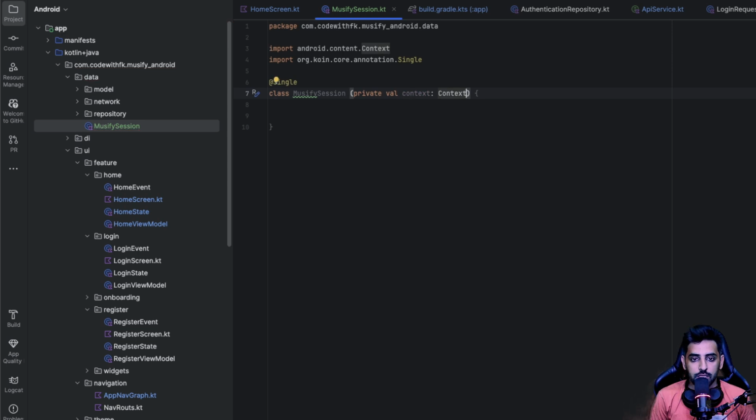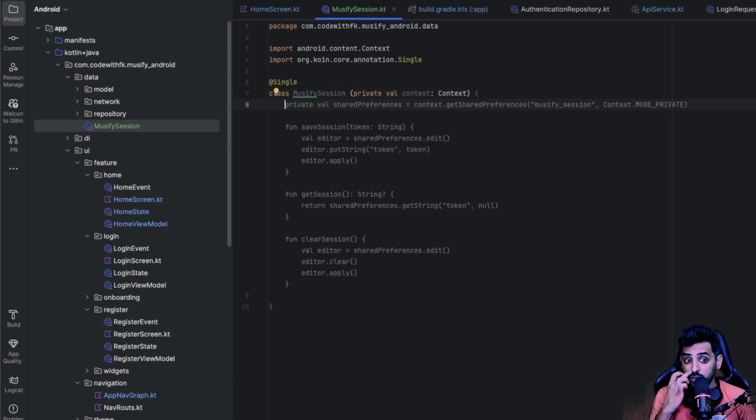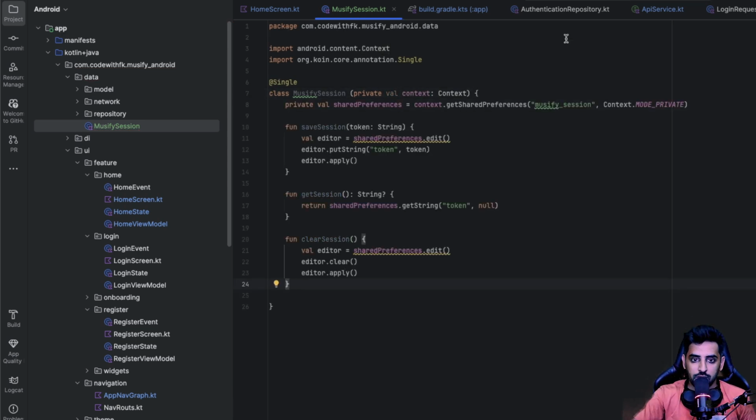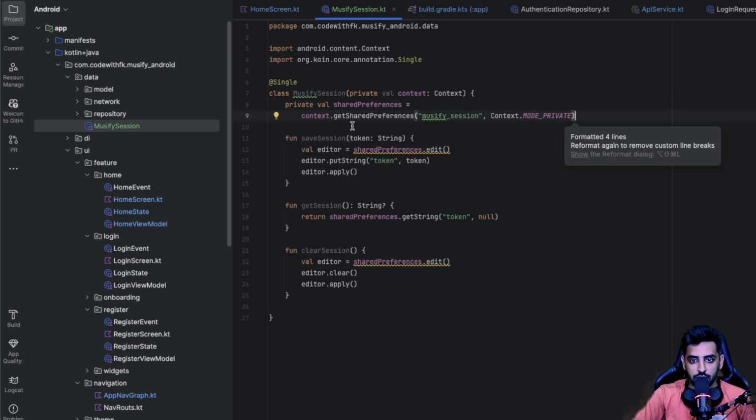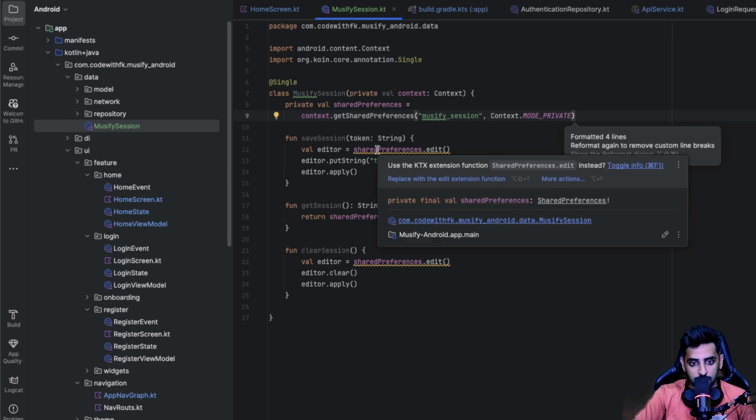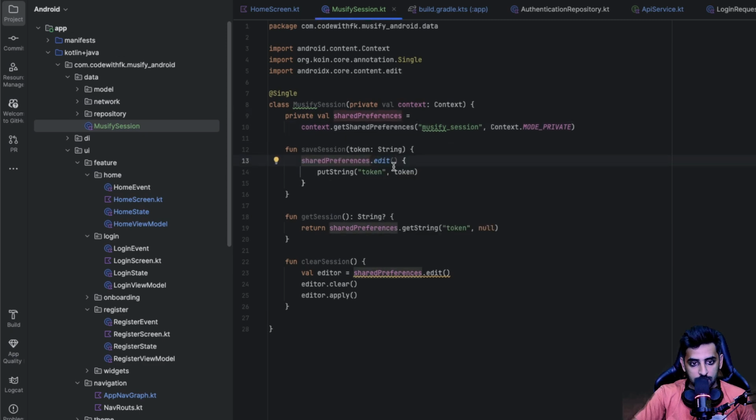So that is the context for that. And now inside that, in this section, what we need to do is create these shared preferences. For example, we created a shared preferences to the context, and we stored that in the shared preferences like this. We got the session object. I don't think it should be get session. Instead, it should be save token for that, and that is going to be get token for that.